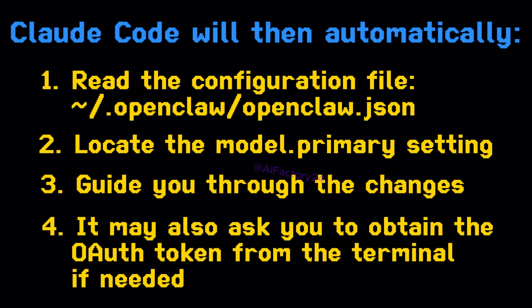I won't demonstrate this part in detail because different AI tools may produce different outputs or workflows. However, the idea is simple. As long as you clearly describe your goal and keep guiding the AI, it can help you modify the configuration and eventually achieve the result. This is another efficient way to manage OpenClaw settings with the help of AI.